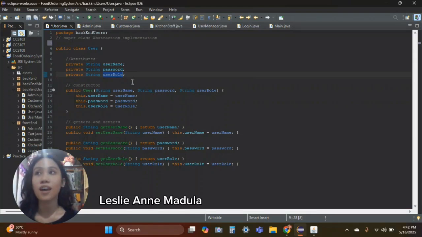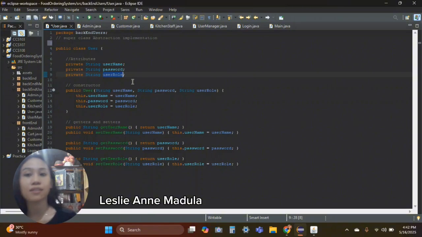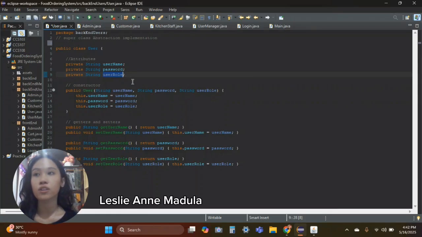For example, an admin would be redirected to an admin page where only they can see the receipt of the customer's transaction, or if they are just a user, they would be able to just see the menu items and then buy from it.